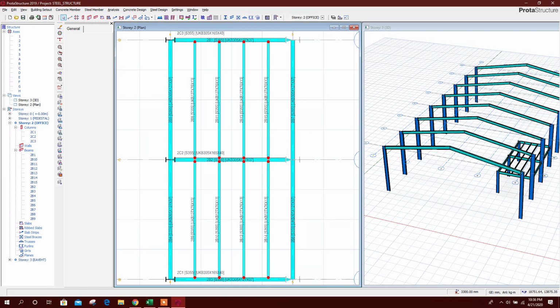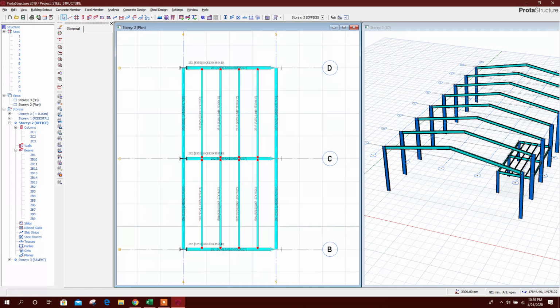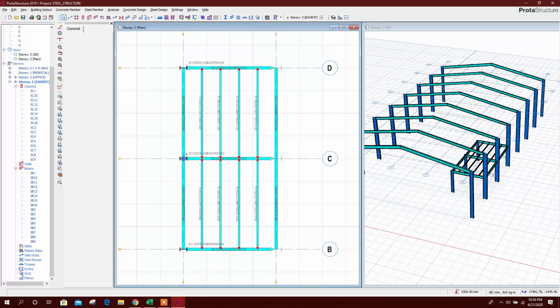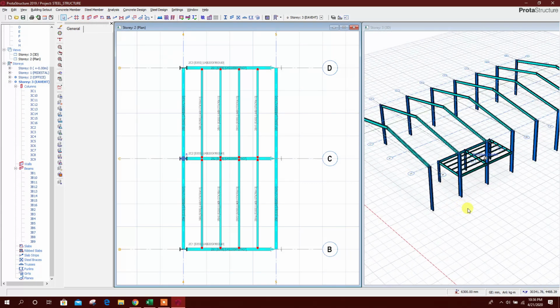Now this is our secondary beams, and this is a small office area inside the steel shed.